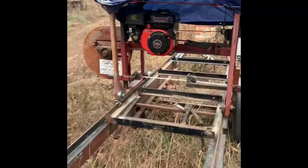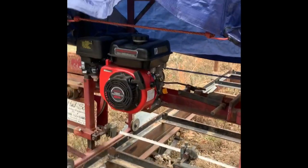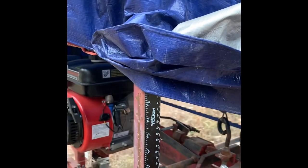Okay, this is the final video of my mill. I forgot to take it while I was in the barn. I got it down here. I've got to put my other project in the barn. I'll show you in a minute. But I changed the scale over here where I could see it. That's covered up. It has a hand crank, and that's going to be cranked with a cordless drill. So that cranking up and down doesn't work. Plus, you can't reach it.